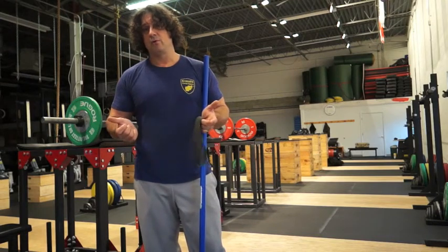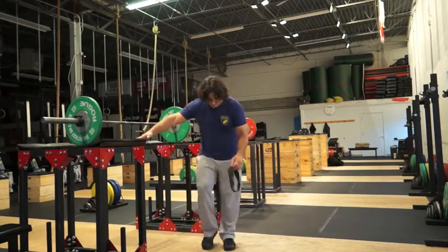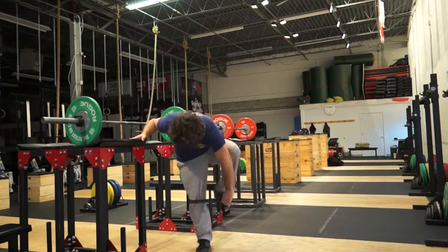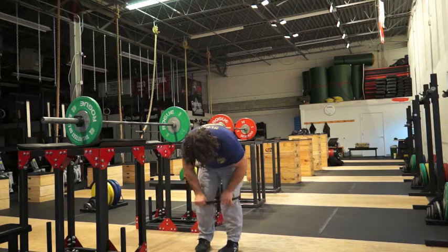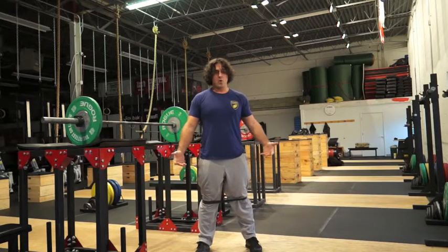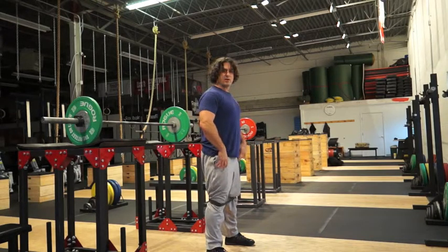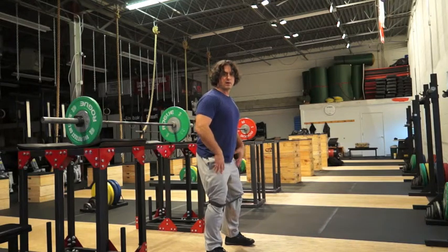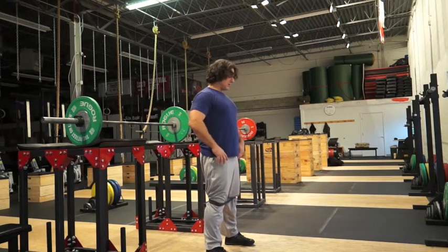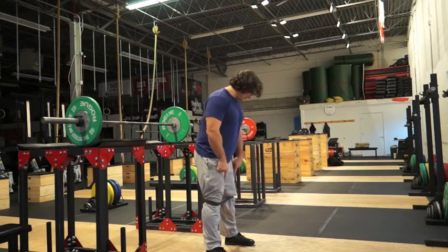What I want you to do is teach people how to drive their knees out in a squat. I'm going to come up and put this around my knees. A lot of people have a lack of position in driving their knees out, or they knee-initiate, or they do something else that's not quite right. As you drive your hips back and down, your knees also need to go out. A lot of people don't drive their knees out far enough, and they end up with limited range of motion, some butt wink, and other issues. What I want to see is the belly locked down — all the fundamentals you learned at your CrossFit Level 1 apply to this. The only difference is you're going to have these bands on your knees.